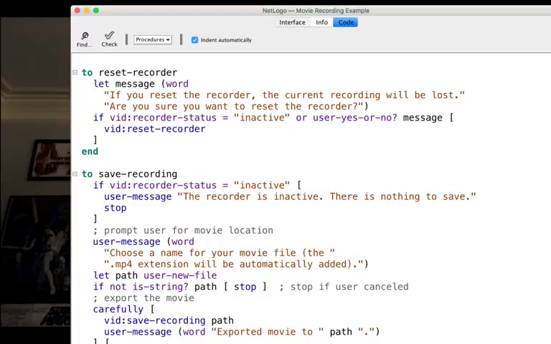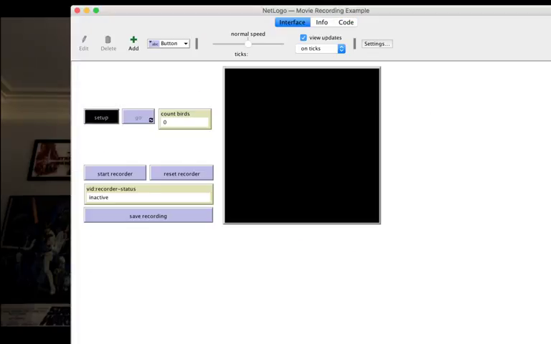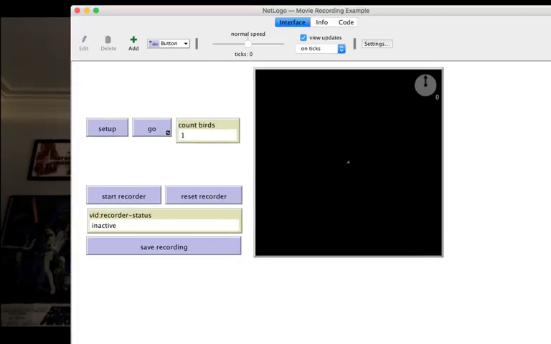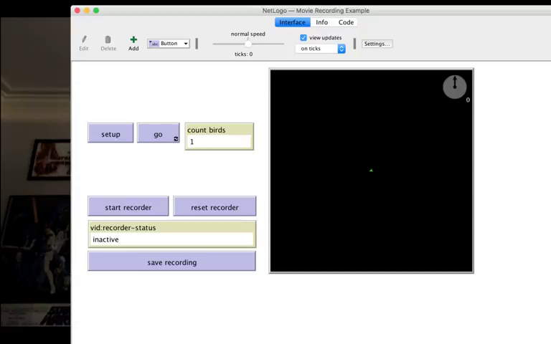So, for instance, I can hit setup so you can see it. It's set up. Hit start recorder. Hit go. And have the model run for a little bit. And then at a certain time, I can hit stop.